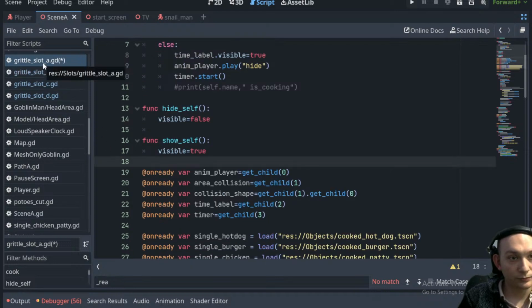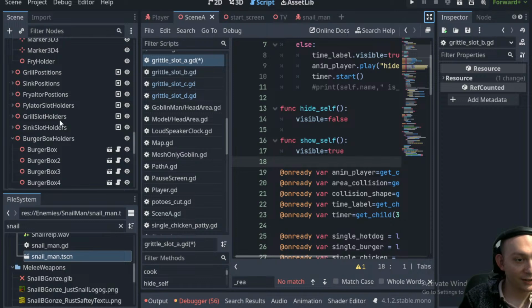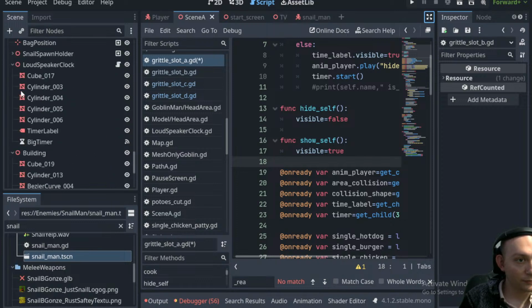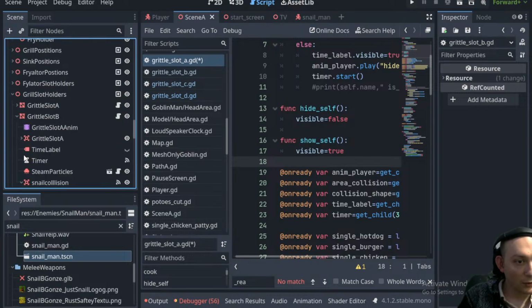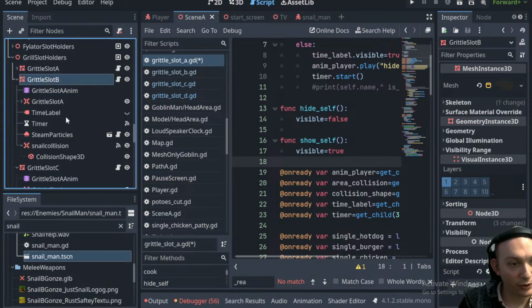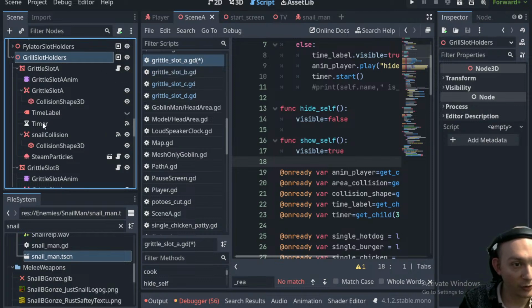No, let me go take a look. So griddle slot. Griddle slot B, perfect. So that's where these are, and we are on this script right here. Nice. So they're underneath this group, and they all have a timer. Are they all named timer? Perfect. So what group is this? Grill slot holder, right? Yeah, grill slot holder.